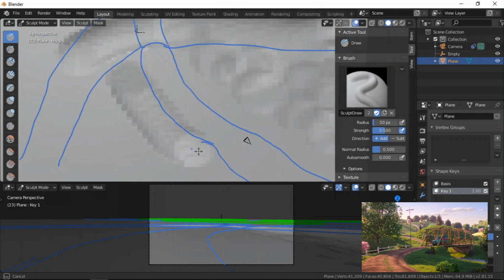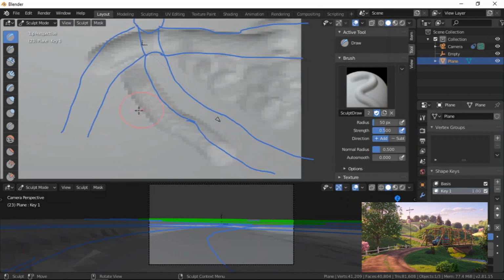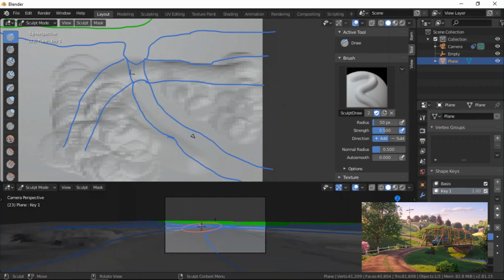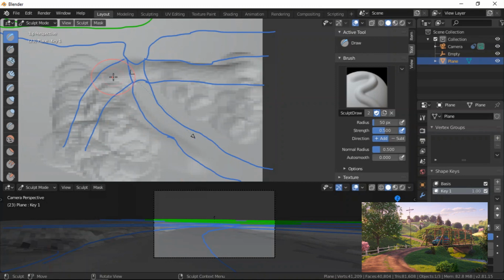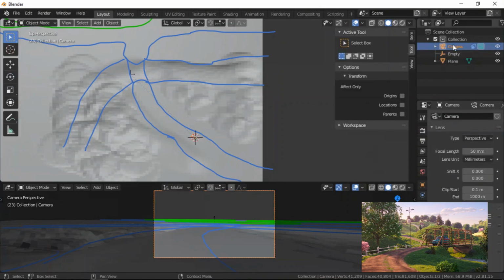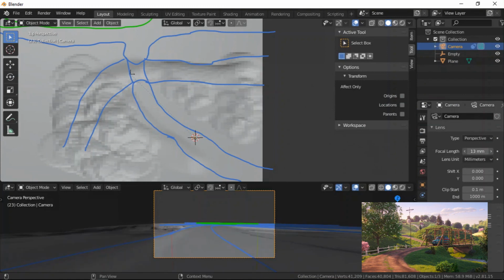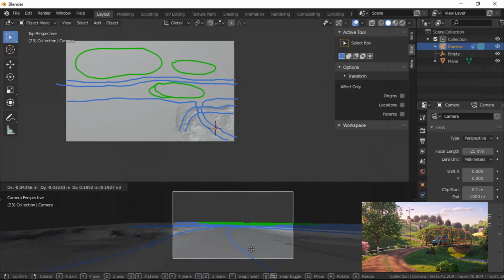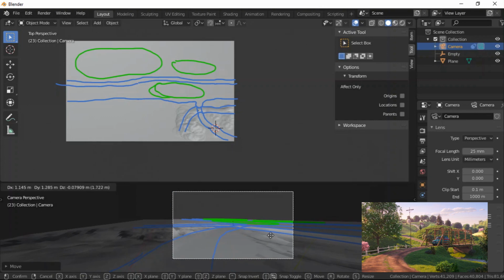So it will look good in the top view, but in the camera view it was looking like something else. And you can see I always smooth things out after sculpting. I decided to change the focal length of the camera to see whether it will fix the other parts which are not in the camera. Even with the second method, I use this focal length to get things inside the camera. So the focal length works along with the first method and the second method.